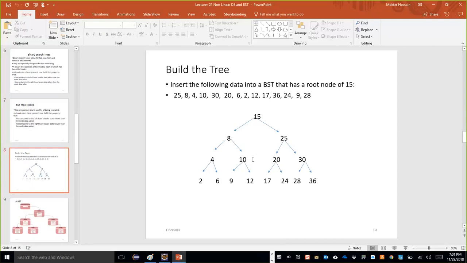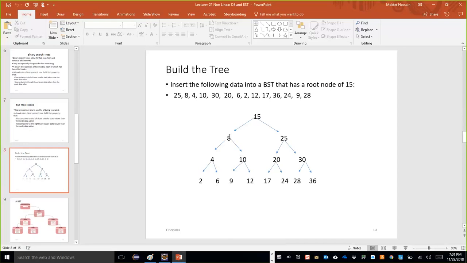So I remember this way to check whether it is a binary search tree or not. Start from the end: 2, 4, 6. If you find ascending order, then it is good. 2, 4, 6, then 9, 10, 12. Then 4, 8, 10.